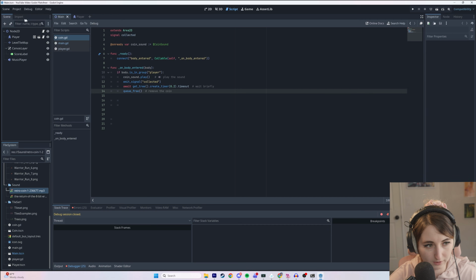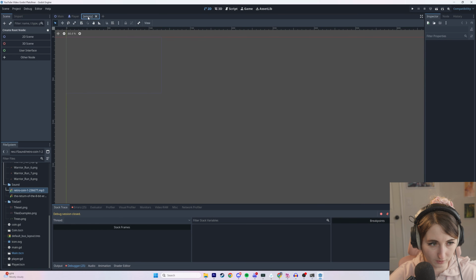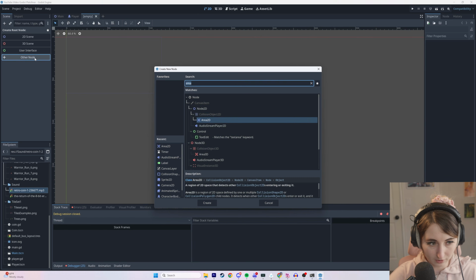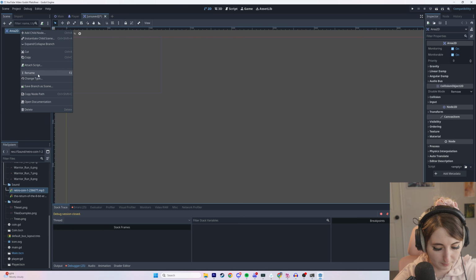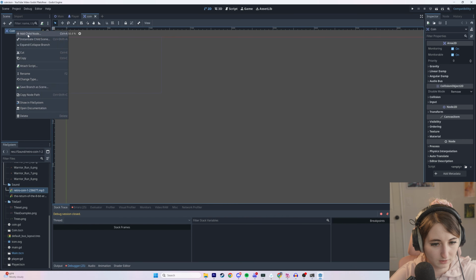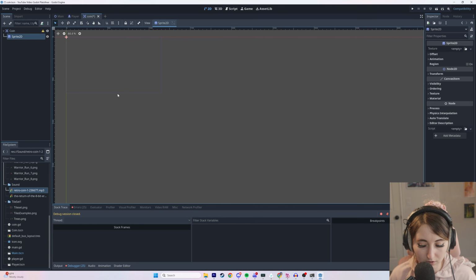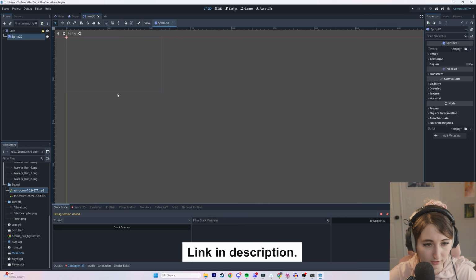So first we're gonna create a new scene, click a new scene. Go back to 2D, here it is, it's called empty, and we're just gonna select other node and select area 2D. Right click this and rename it coin, save your work, and then we'll also save that named as coin. Click yes, and then I will add a child, and we're gonna search sprite2d. And of course you can go find your coin on itch.io. I'll leave the link to the one that I'm using in the description.